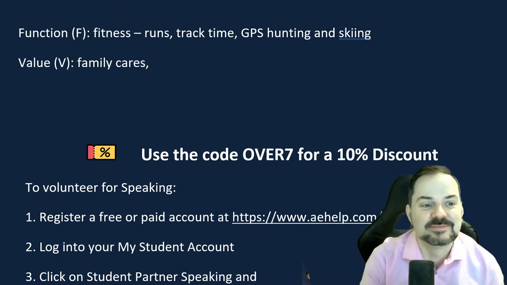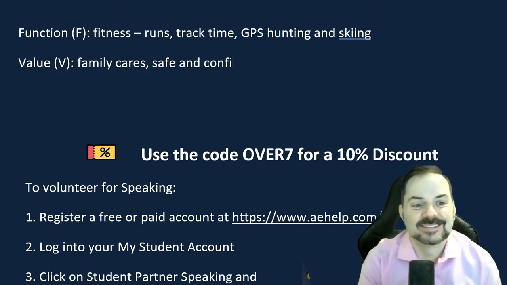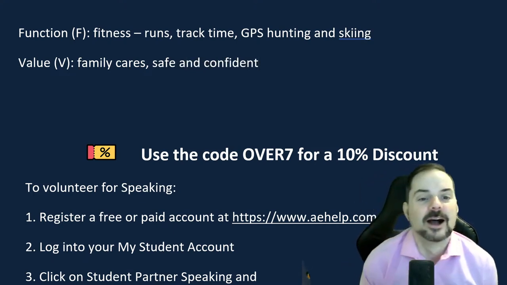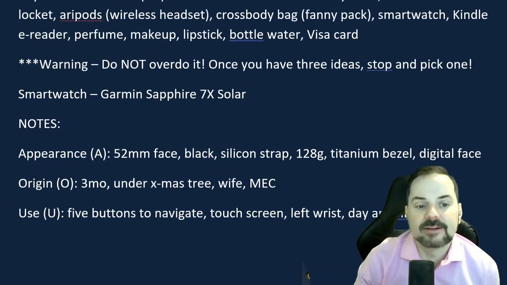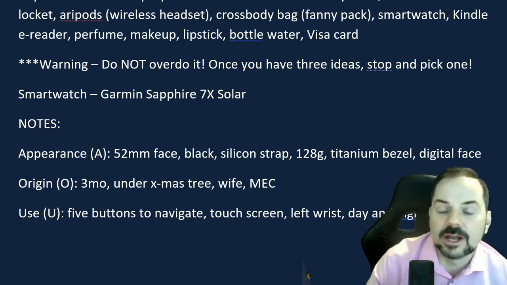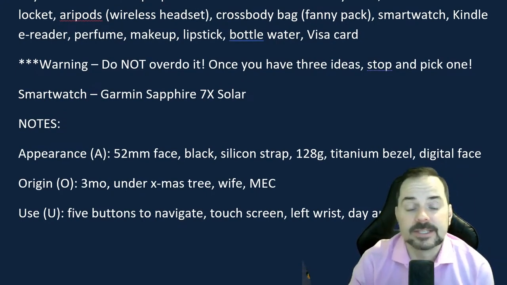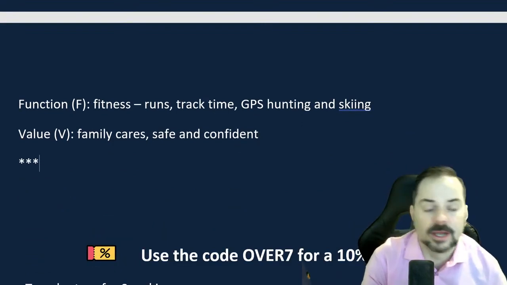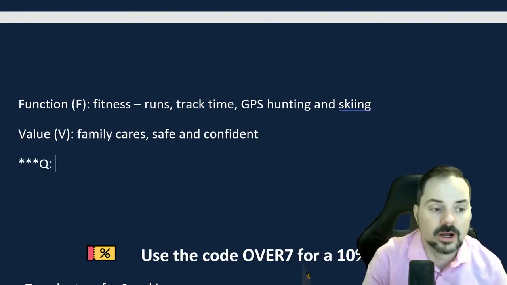And it keeps me safe and confident. Okay. All right. So there we go. Those are the notes that I have, and it's definitely enough for me to talk for 90 seconds to 2 minutes. Don't forget the questions too. It's not a bad idea, especially if you're quick, to make sure that you cover all the questions.